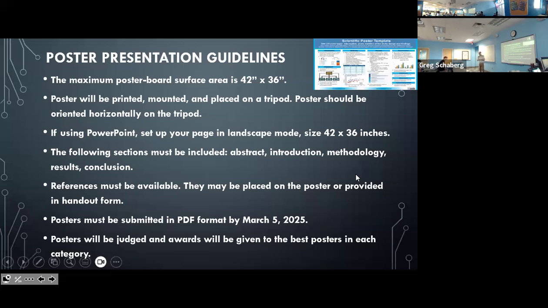You'll stand next to your tripod and you will be there to answer any questions that people might have. You're just showing off your research. That's what you're doing. You don't have to have a prepared speech or anything. You're just showing off what you did and wrote about what you did. Explaining some of the ways you went about things, clarifying things for individuals who ask, and providing references if needed, if you don't have them close.